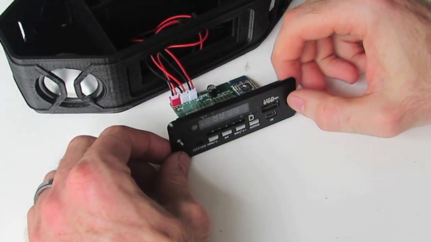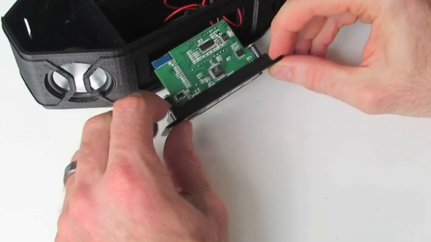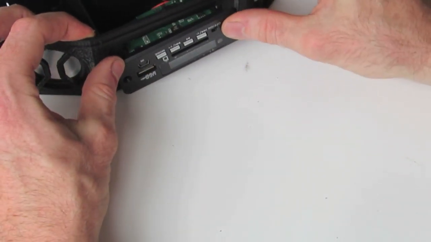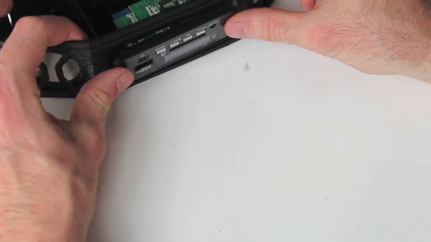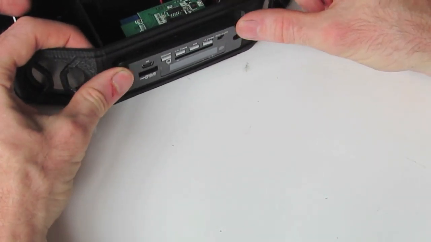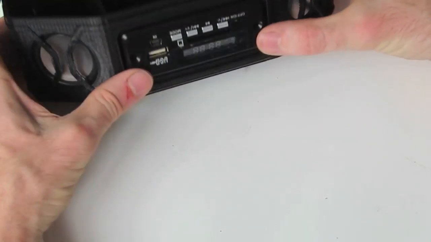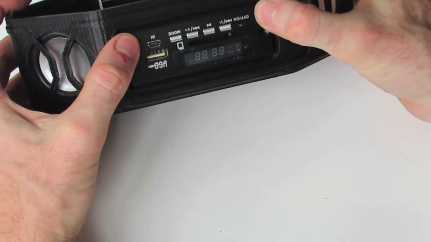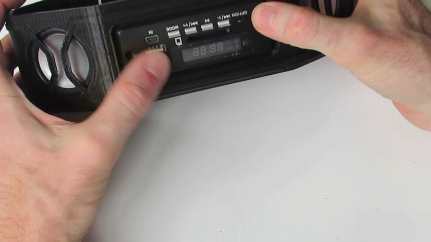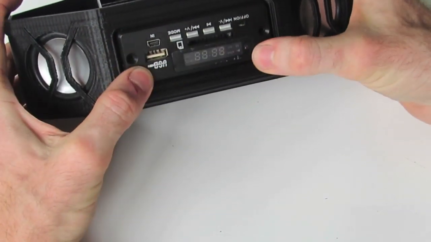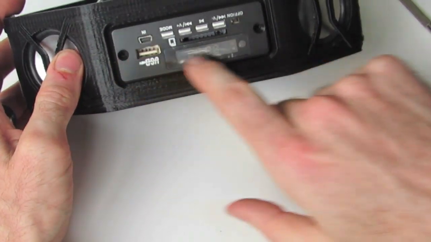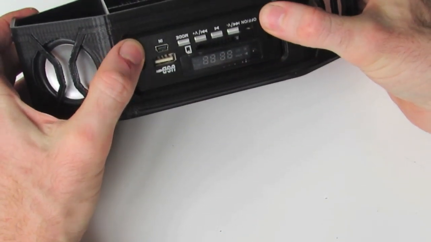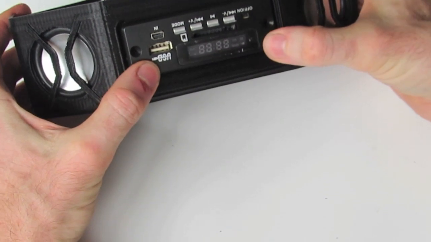So next, we just want to insert our head unit, we need to flip it over, so it's up the right way, and you'll need to angle this in, in order to get it through the slot. And then just gently push, and it's quite a snug fit there. There are actually two little screw holes, which are pre-printed as well, if you wanted to add a couple of little screws as well, just to definitely make sure it doesn't come out.